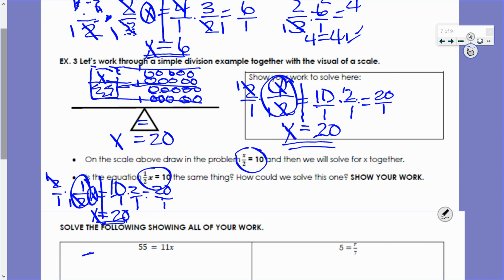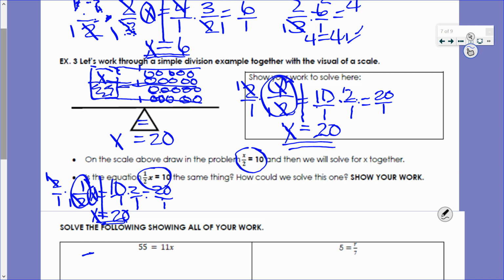Mr. Moore, I have a question. Multiplying by 2, or dividing by 2, is the same thing as multiplying by 1/2. But Mr. Moore, I have 20. It's the same thing. Yes, Jaden. Guys, please be quiet. Jaden, please finish your question. Why would you have the 1 if the x is there for the fourth one?